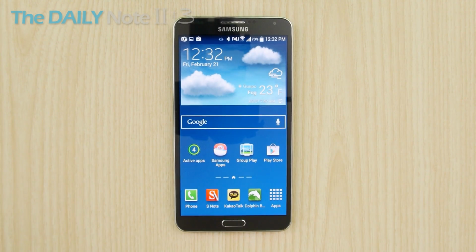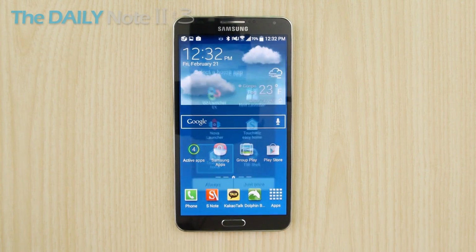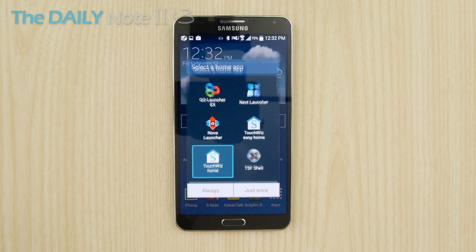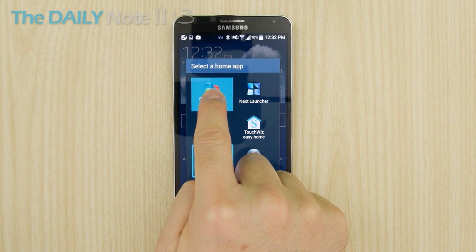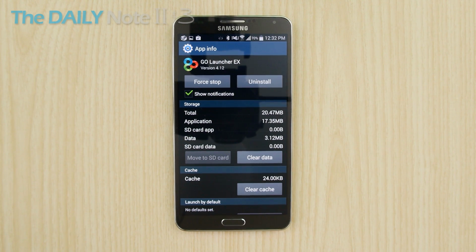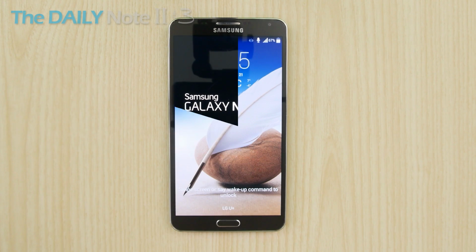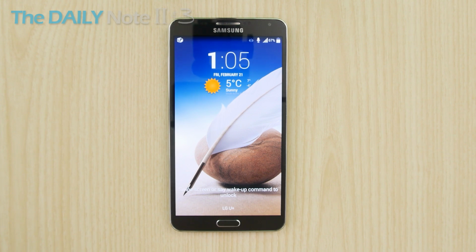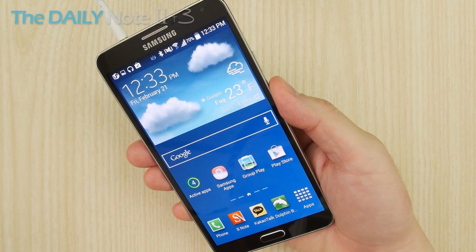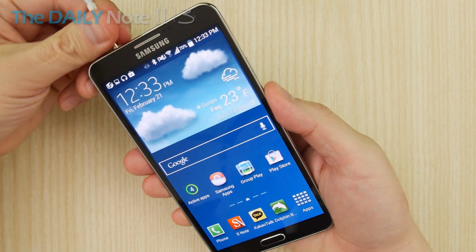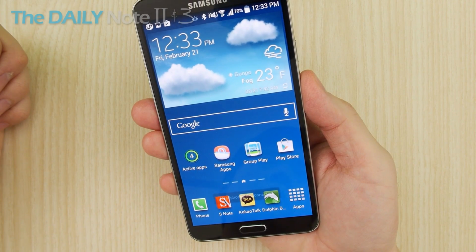Next, when you have multiple items to open for an action, your last selection is highlighted to quickly guide you with your selection. Here's something I never knew before. You can even long tap on the selection and choose to uninstall the app here if you no longer need that app. Next, a nice touch that I noticed since the update, the Note 3 now vibrates briefly when it's done starting up. There's now a pop-up message when you unplug your earphones, which I felt was unnecessary.